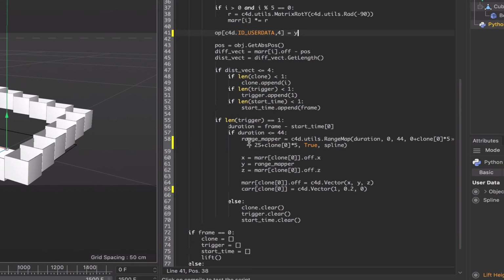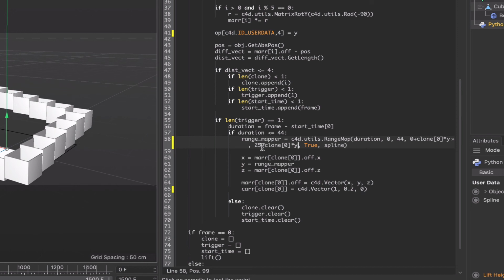However, there is one more thing that we need to do in order to make this work properly now. We can no longer say 0 plus clone times 5. It's got to be times Y, because of course that's now a variable height as opposed to a fixed height. So we've got to say times Y there. And this 25 here plus clone times 5, obviously it's going to be times Y again. We can put that in for a start.